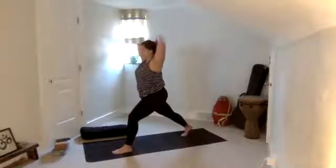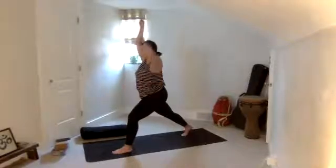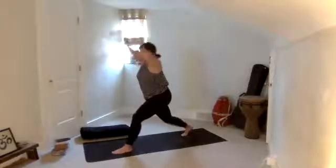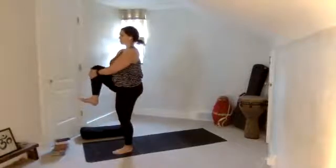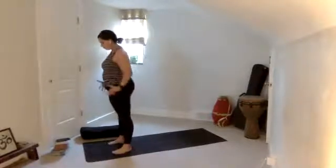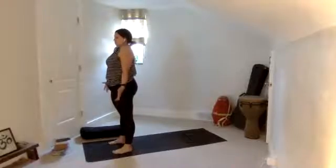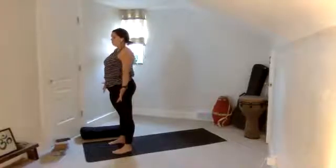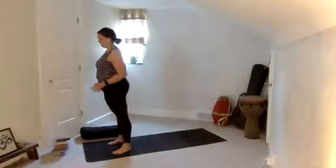Now reach the arms high. Now listen for this change. Press into your left foot. Stand up. Bring your right knee with you. Squeeze it up in towards your chest as you stand up. And then set your right foot back down. Mountain pose. Palms forward. Shrug the shoulders. Breathe in. Open your mouth. Empty.